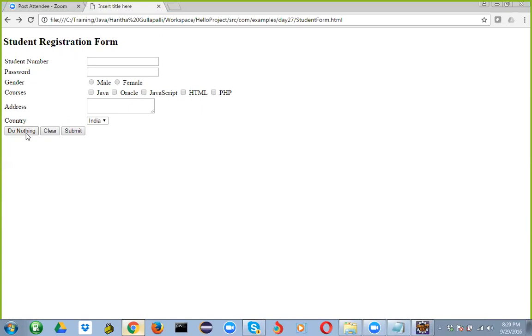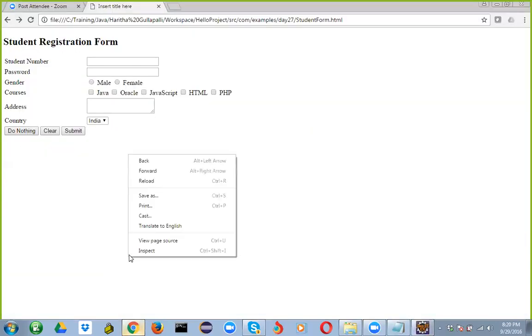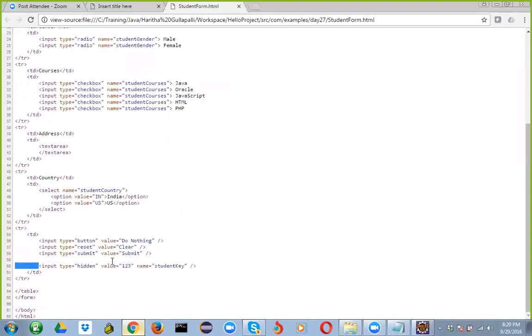We can add various kinds of components, and the hidden one that we are seeing here, actually page resource. Input type equal to hidden. This is the value that is going to be sent to another form. Hidden means I do not want to display it on the browser, but still I would like to carry something to the next page.